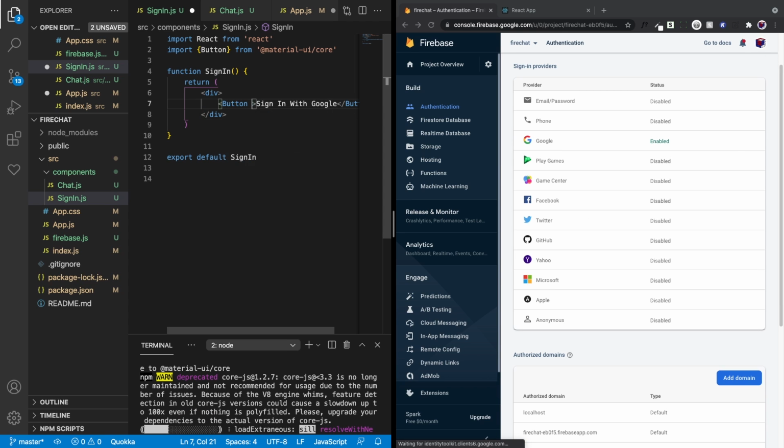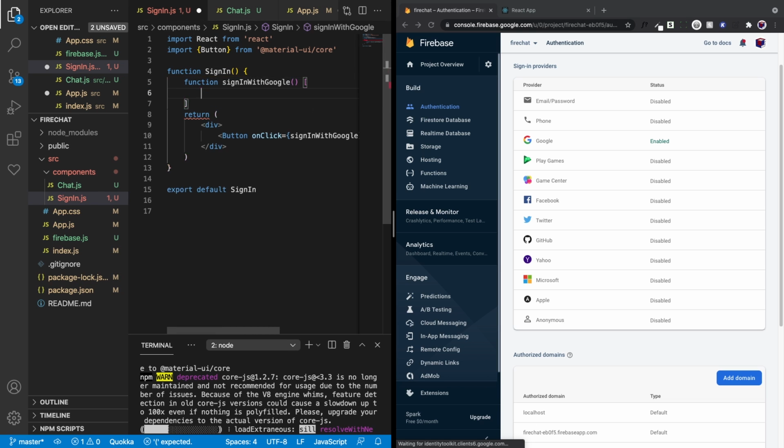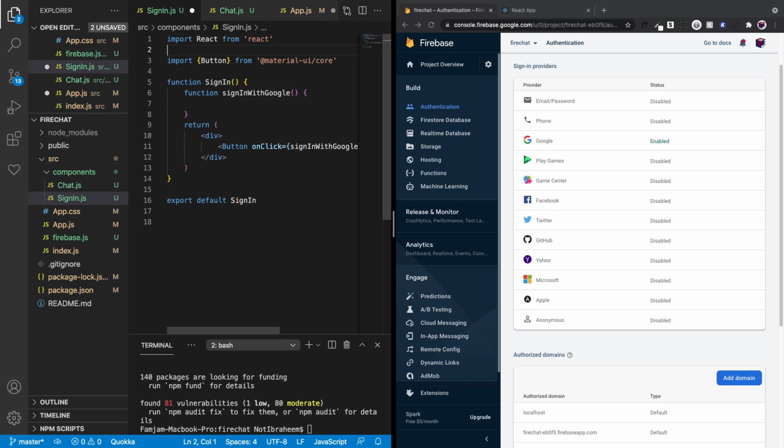So on this button, we're going to have an onClick of signInWithGoogle. So this is a function we're just going to create. So up here, we are going to need to import Firebase so we can sign in. And inside this function, we need to set a variable called provider. So this is going to be that little pop-up window that you use to sign in.